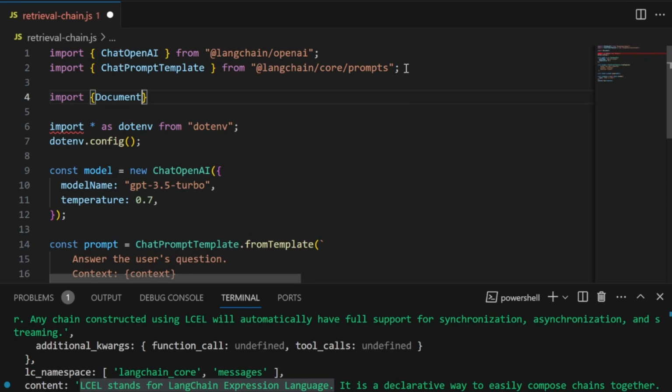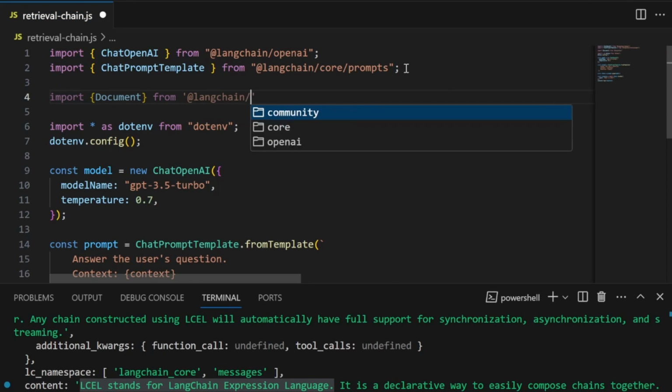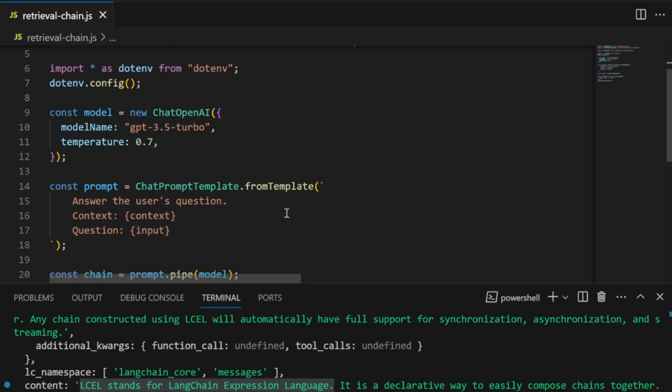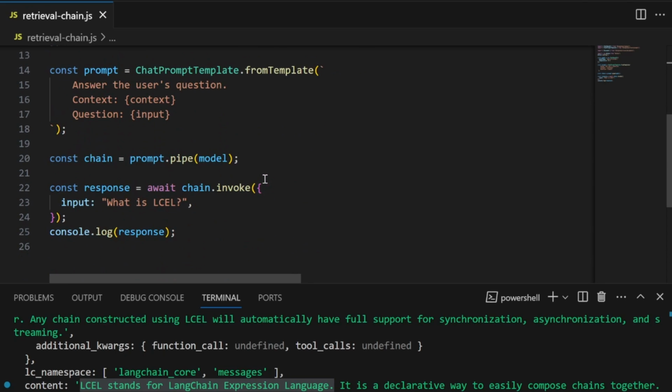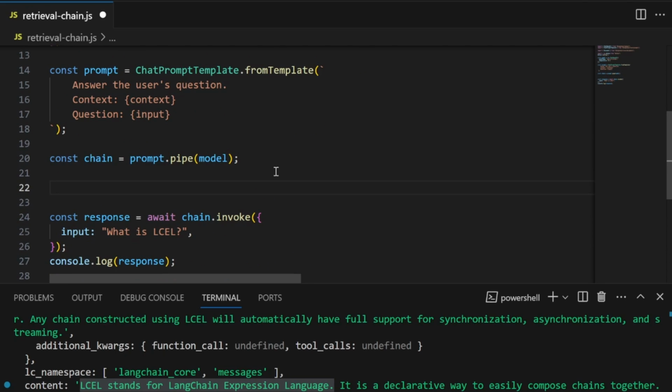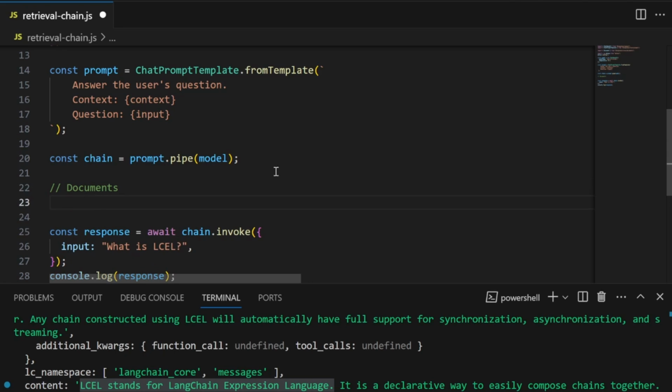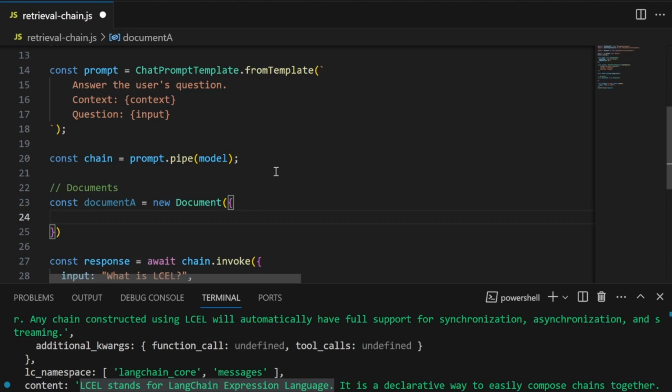Let's import Document from @langchain/core/documents. Then let's use this document, and we'll create it just below the chain definition, like so. Let's create a new variable called documentA, which is equal to new Document, and within Document we can pass in an object.